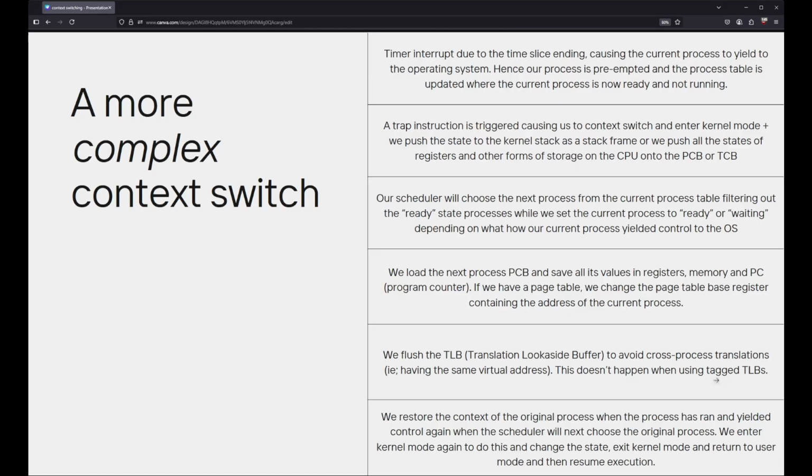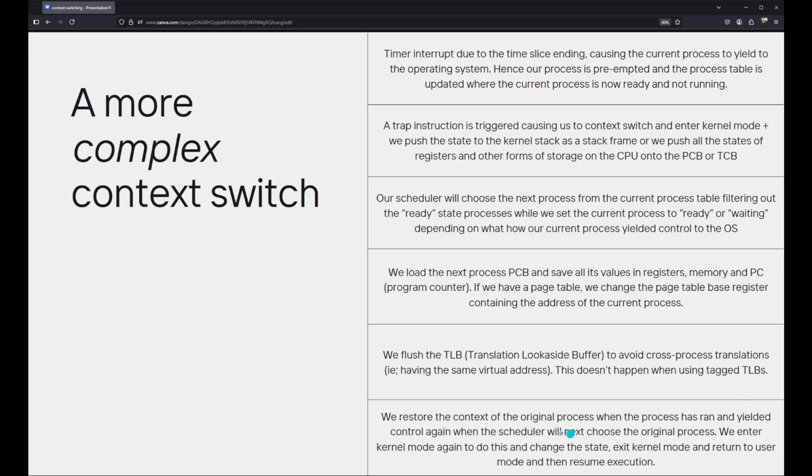So these tagged TLBs will have entries like a normal TLB, but the address space identifier is an extra thing within that entry. And so we can use the current address space identifier for a specific process and check against the virtual address as well, to ensure that we are looking at the unique current process virtual addresses rather than anything else. So that will prevent us from having to flush the TLB.